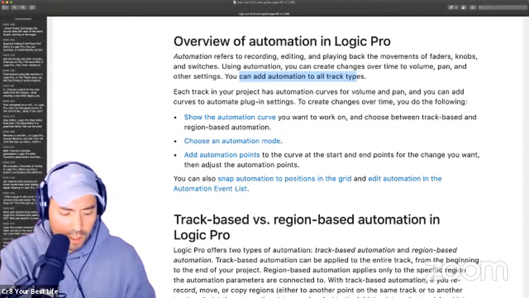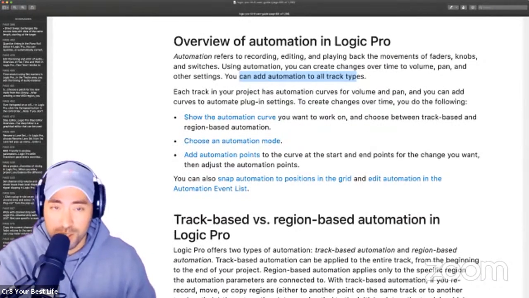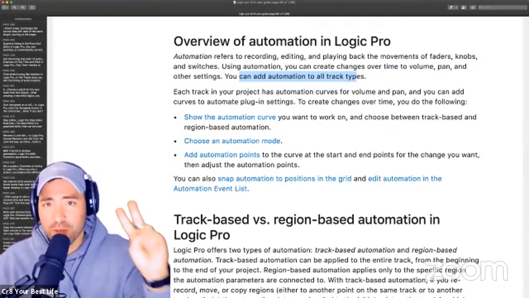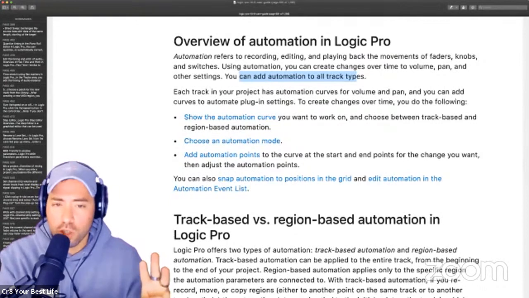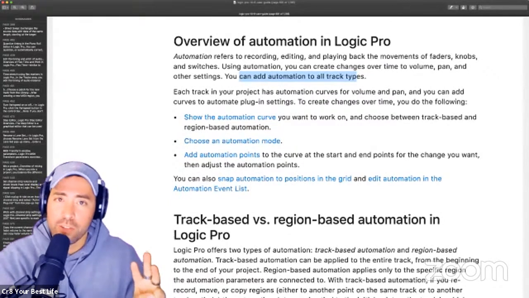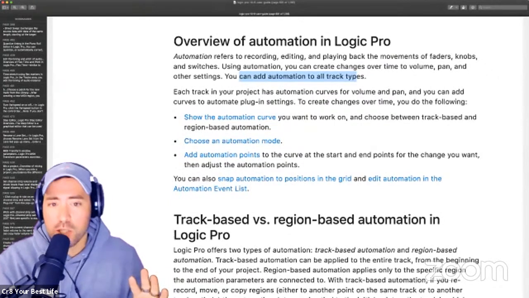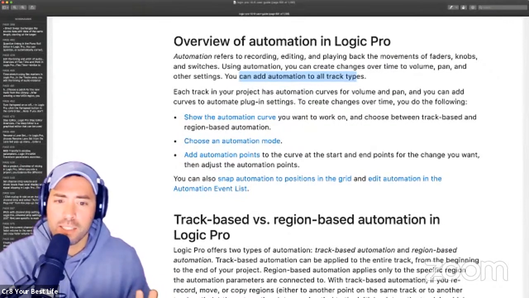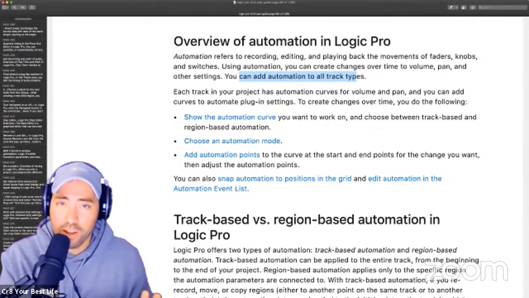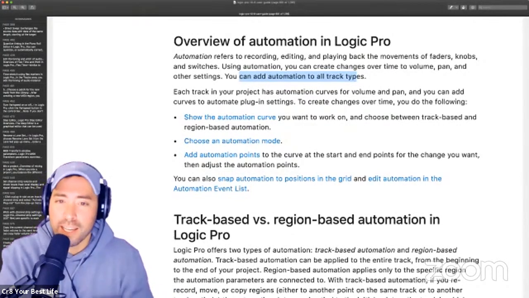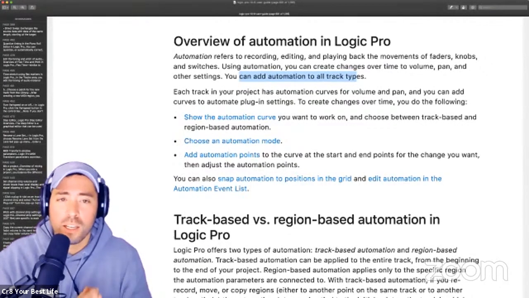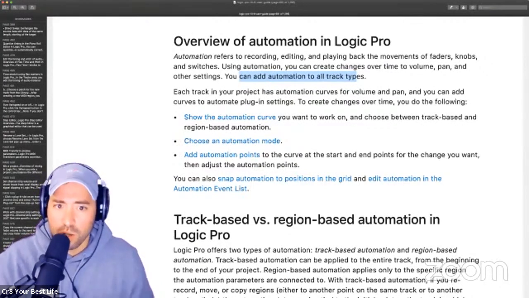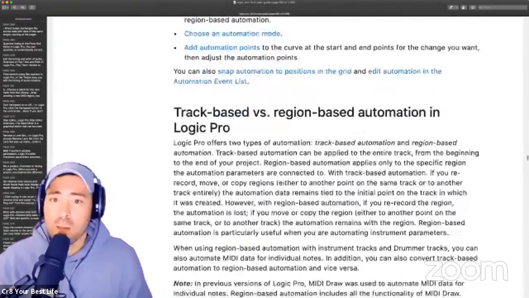Latch, touch, and read. And read is default, so really you only have to know 2. There's also another mode called trim automation, which I really like as well. And there's another thing called relative automation, which I really like as well. And then lastly, there's something called write automation, W-R-I-T-E, and I do not want you to use it because it can cause confusion, okay? But it does have a purpose, but I just want to be clear.